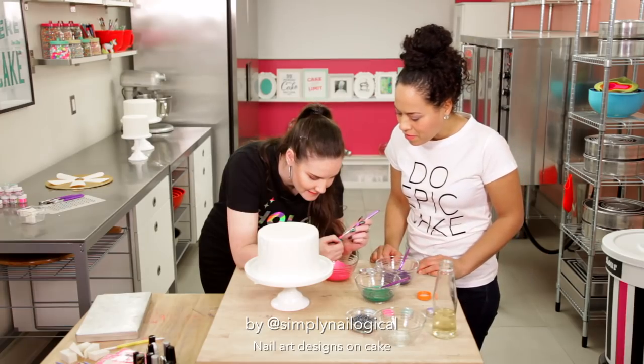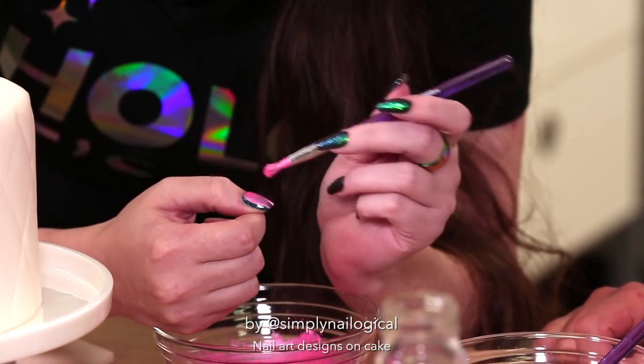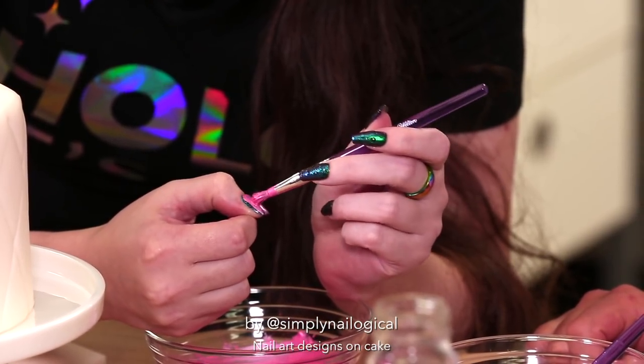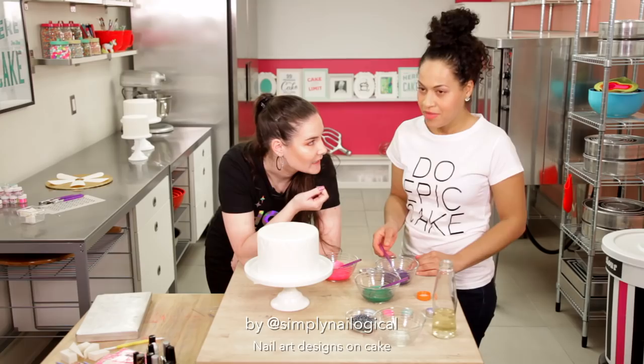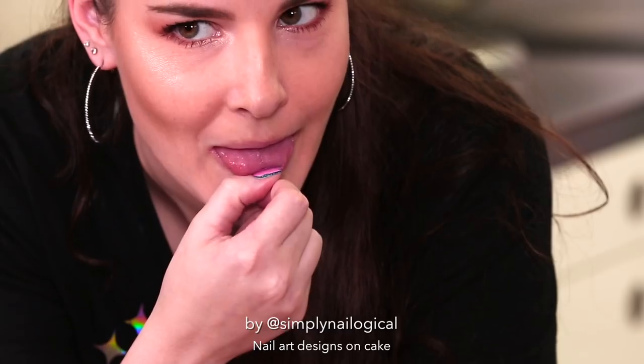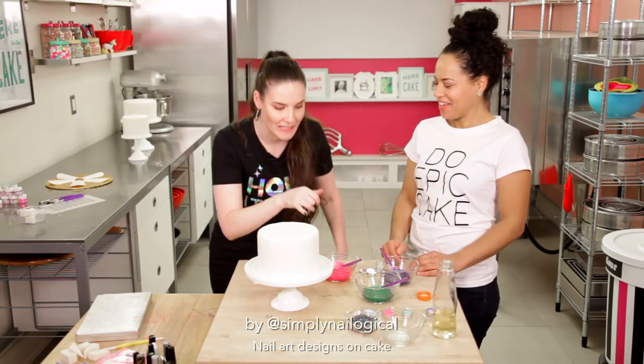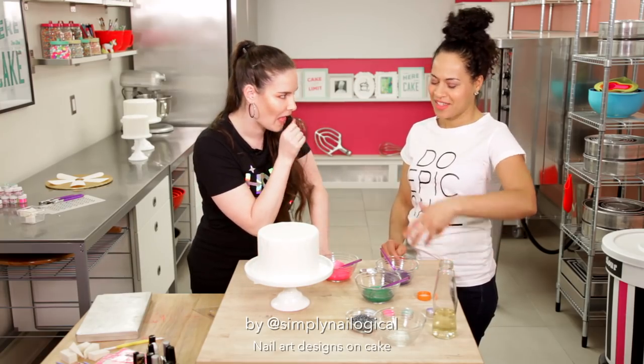Hold on, I gotta test them. That's actually gorgeous. It's not really like a one coater though. You're gonna need a couple coats. I can lick this? Yep. Oh my god, it tastes like alcohol. Is our cake gonna taste completely like rum? No, because it just evaporates and then you don't taste it. This did not evaporate. I just had a shot.